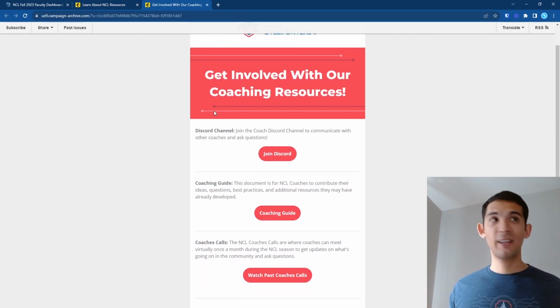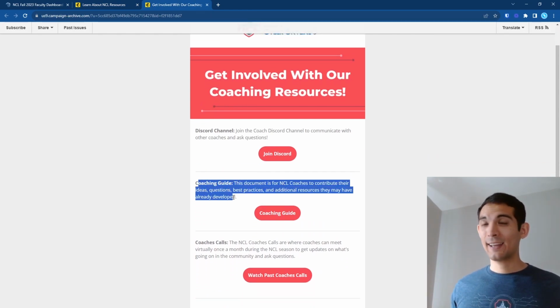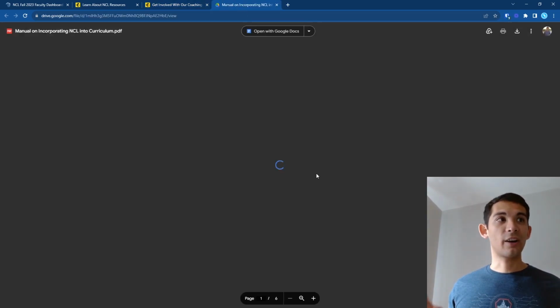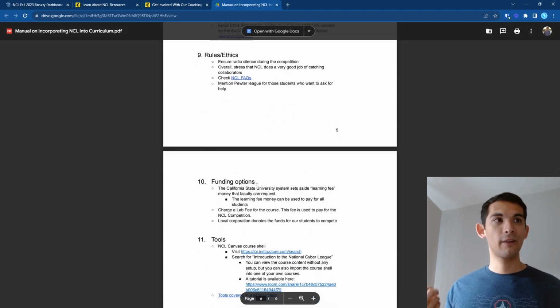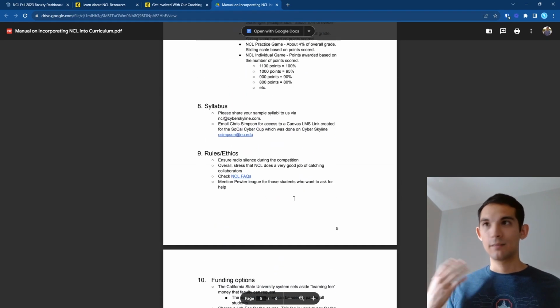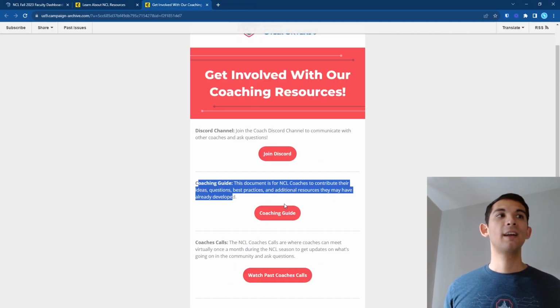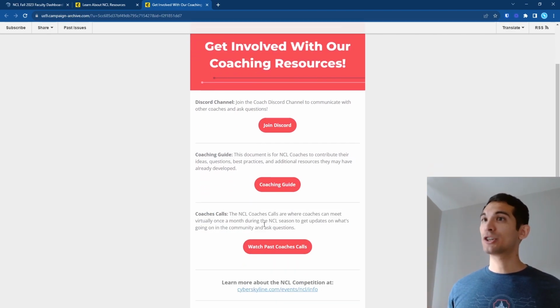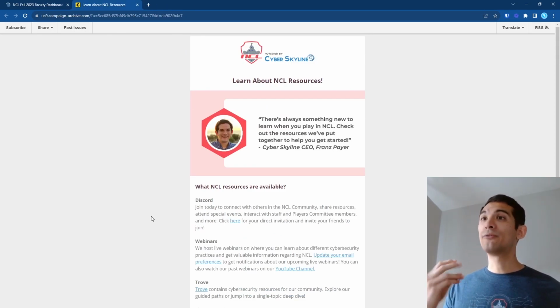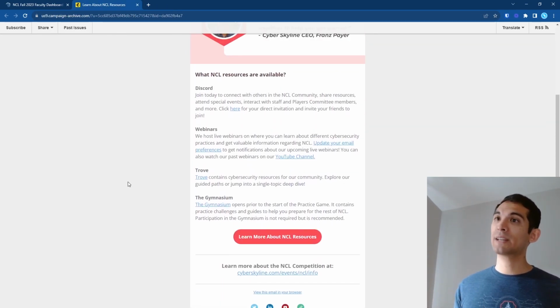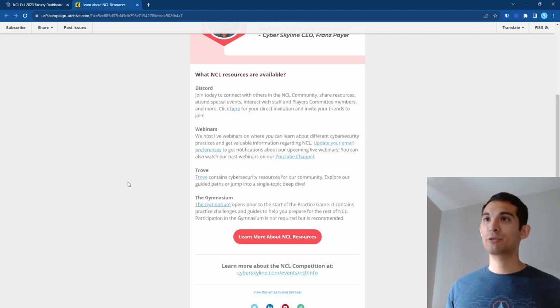Now with coaches in particular, we have a coaching guide, and this is a document that walks through how a lot of faculty members have been solving some questions, like how do I incorporate this into my class, and how do I do grading, all those things. That's available as well. And then we have the coaching calls. You saw the checkbox for that during registration. If you join these, you will be able to ask for help. Before every coaching call, we have open office hours for you to ask your questions, and those happen every single month. So make sure you check that box during registration so you will get notified and invites for those.